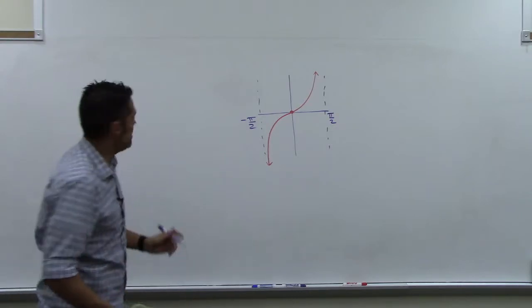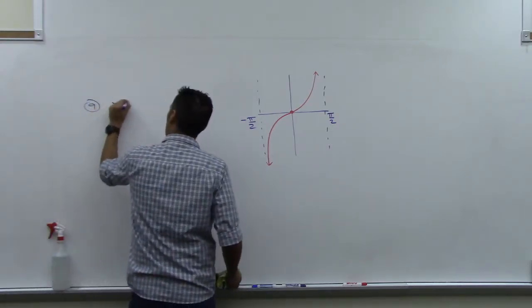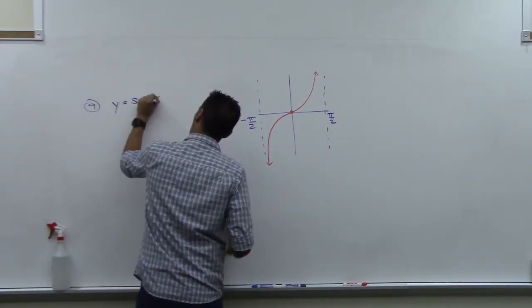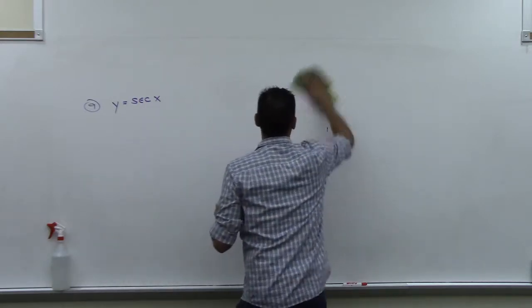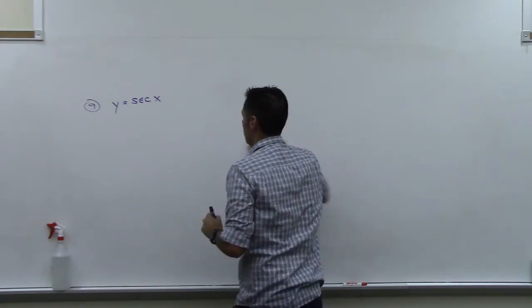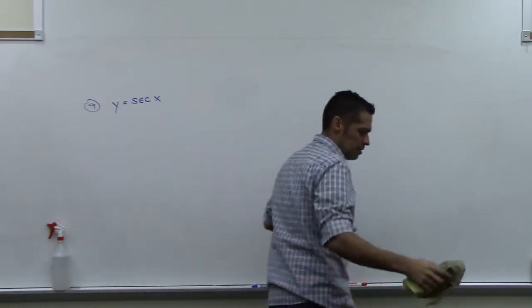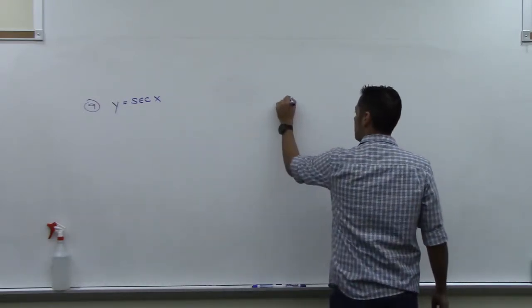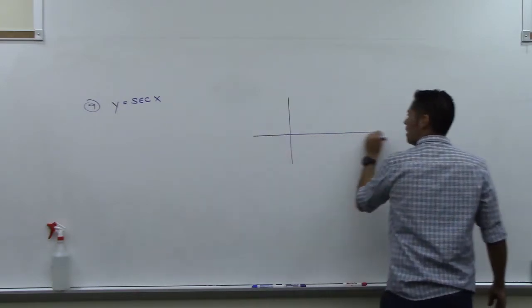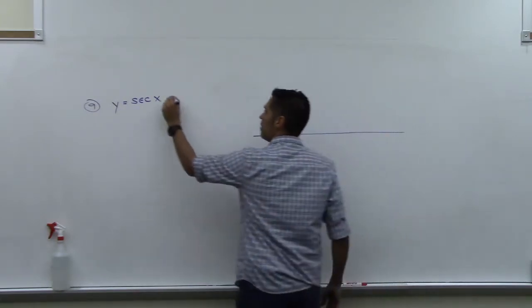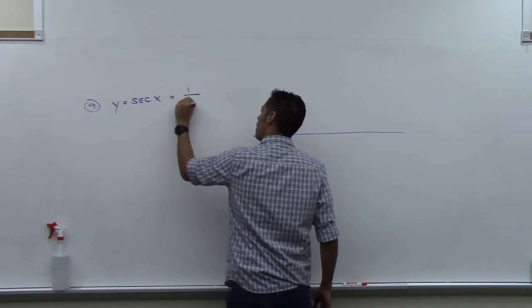What is the y-intercept of secant x? All right, so what is the y-intercept of secant x? Again, you should know what the graph looks like, but let's do it with the graph and then I'll do it algebraically. The graph of secant x, what we do to get the graph of secant x is we remember that this is 1 over cosine of x.